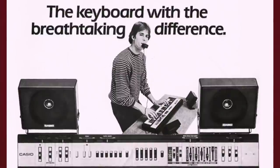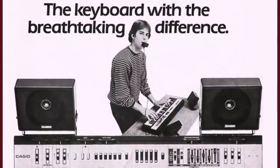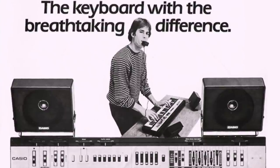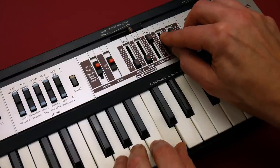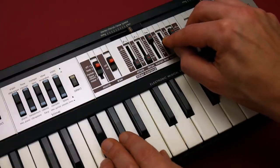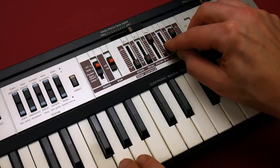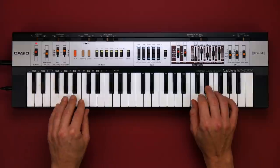The third option is the breath controller. It should allow you to change the cutoff frequency depending on how hard you blow into it. It doesn't do anything else than opening or closing the filter, like you could manually do with a slider. If I ever find one for a reasonable price, I will make an extra video about it.